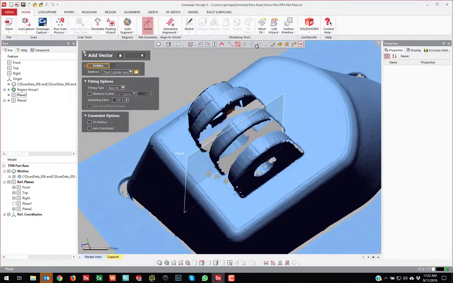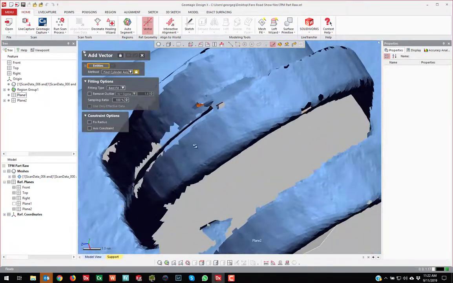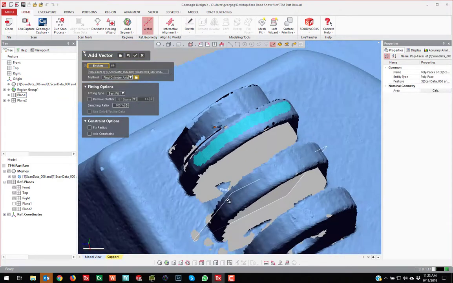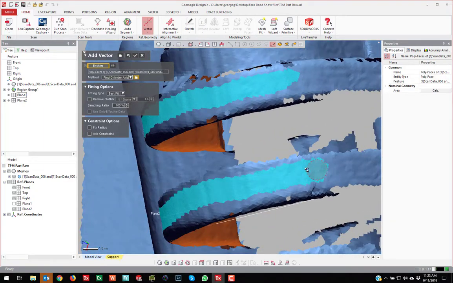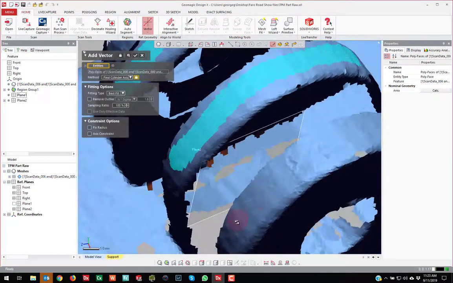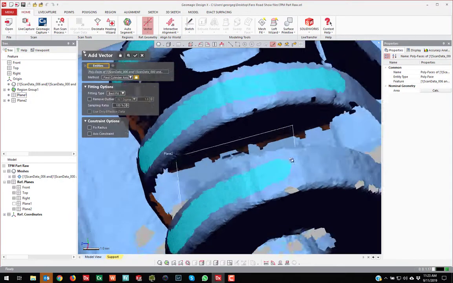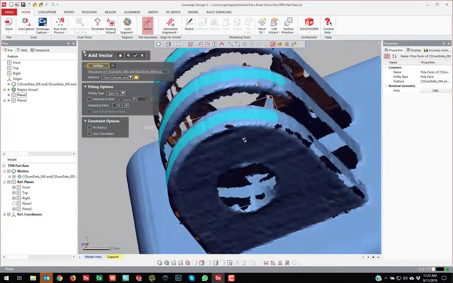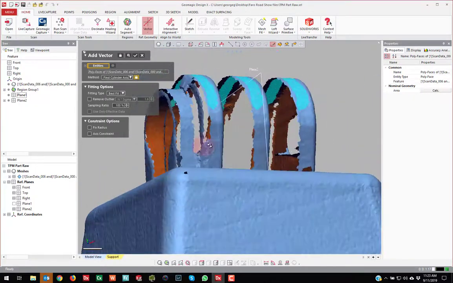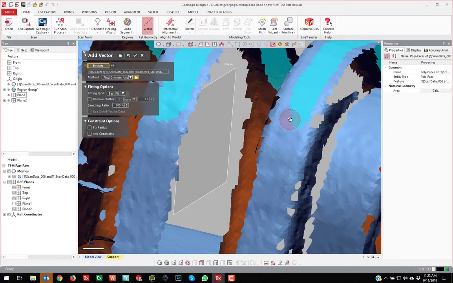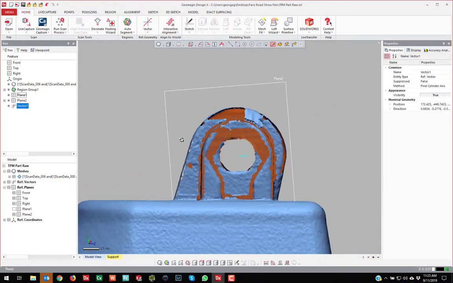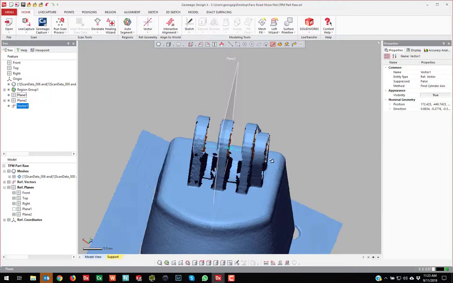I'm going to select manually some areas on the top surface, making sure that I only grab areas that form that common cylinder between these top areas, and that I have enough good data that it will calculate a very good cylinder axis. Now I hit OK, and you'll see that it calculates a center line right down the middle there.